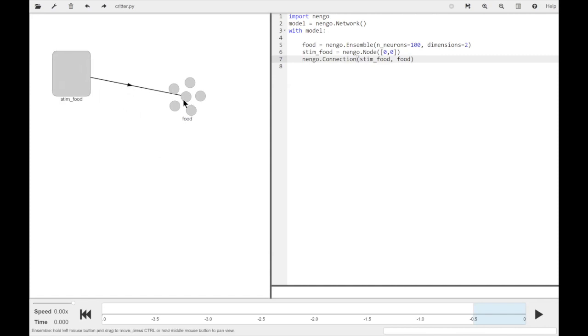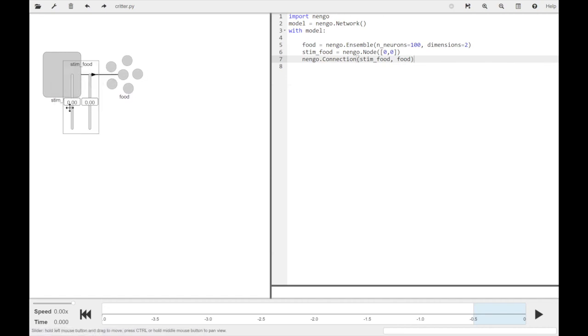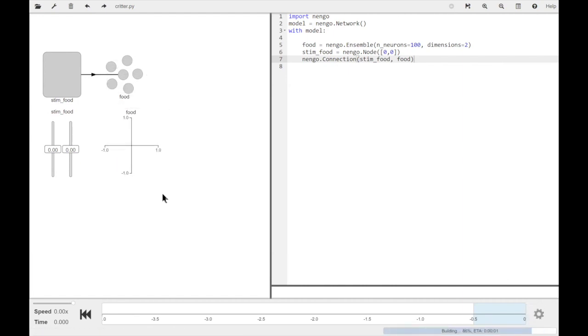All right, so in theory, this is just a group of sensory neurons where I can go ahead and pull up a slider and pull up an XY value. And I can say, okay, look, there's food right where I am right now. Oh, there's food over to the right. Oh, there's food up here. There's food over there. That's going to be the idea for this group of sensory neurons. All right, so that's one sensor system.